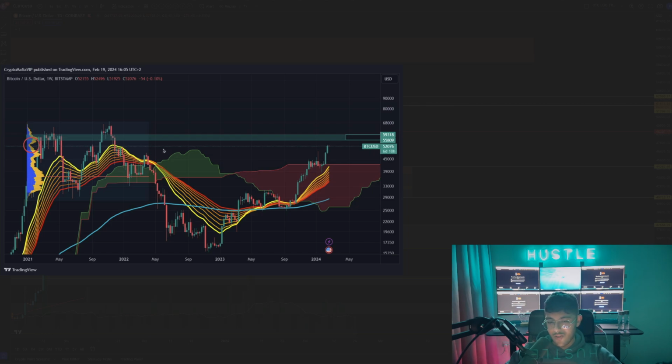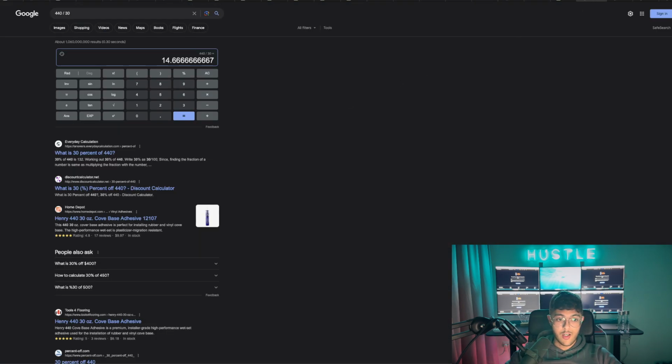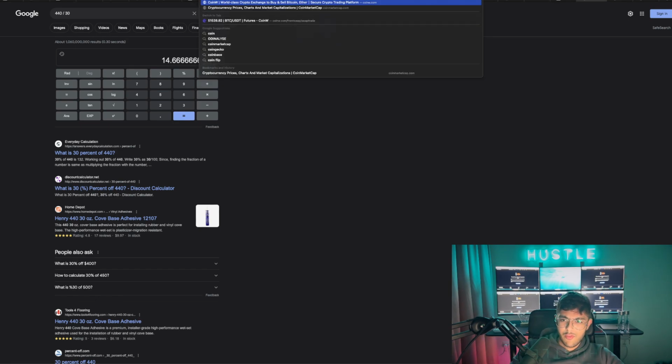And that's interesting. What I think is also interesting is the spot ETF net flows. I want to show you this on, let me see which chart to use. Let's just take this tab. And I actually just want to drag this up on, oh wow, I can't do it. How do I show this to you? Bam, there we go. The spot Bitcoin ETF total net flows showing us a positive value basically every day, and even lately $500 million going into Bitcoin spot ETFs. So there's still a lot of money going into Bitcoin's ETFs, but also kind of not that much.